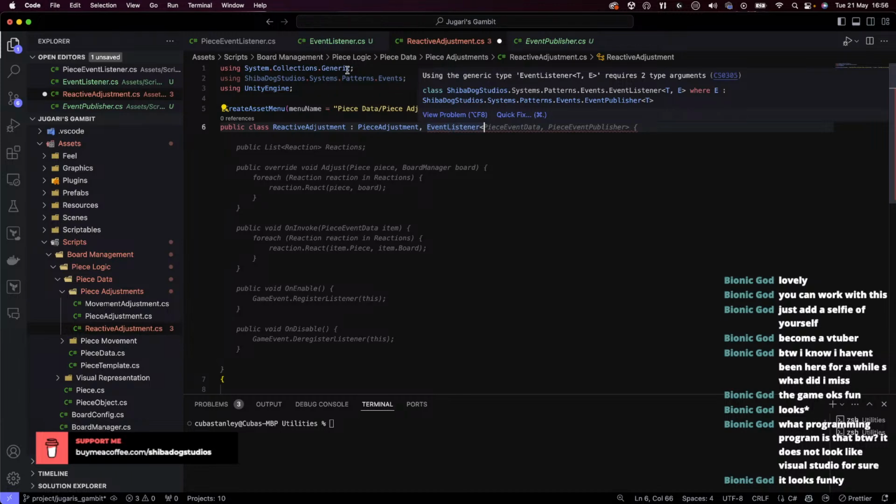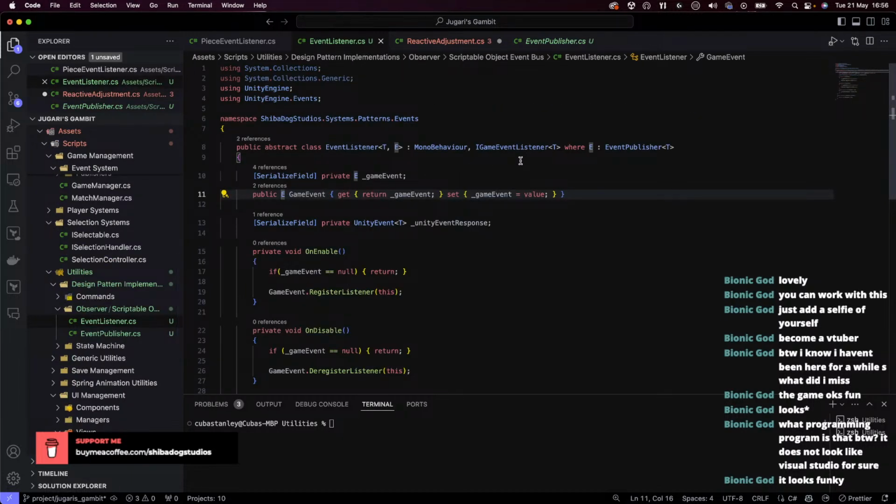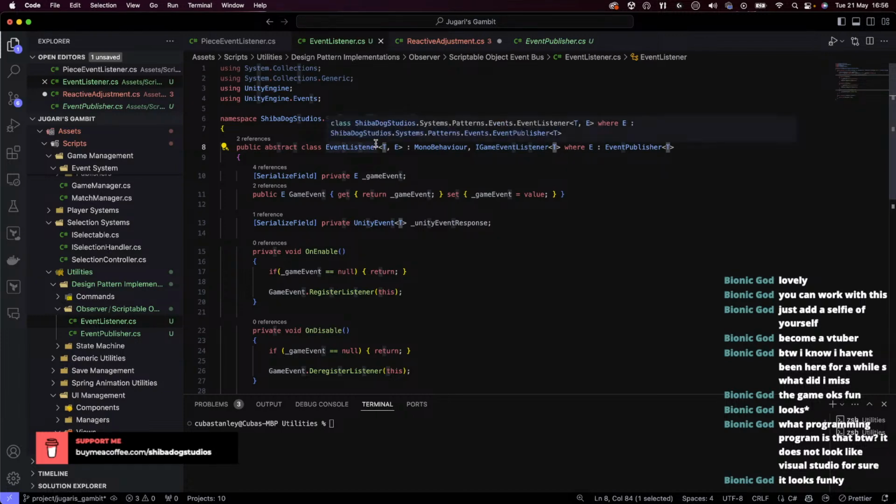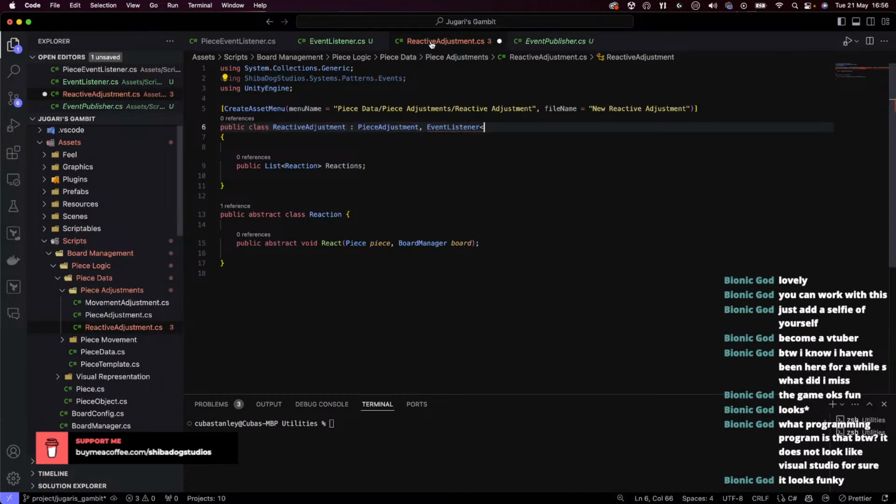But I don't want to inherit from event listener, do I? I want to inherit from iGame event listener, and then I need to specify the type. I think I can probably do this if I make reactive adjustment abstract.